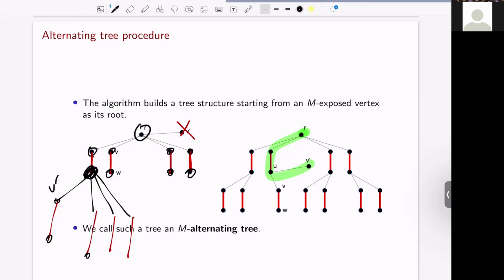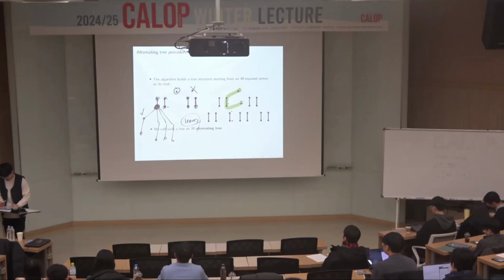They do not have neighbors that are not explored. If all the neighbors are explored and they are found in this tree structure, then you are stopping your search. Is there any question? Okay. So growing this tree structure is not too complicated, but the analysis can be a bit more tricky. So let's go over the analysis together one more time.